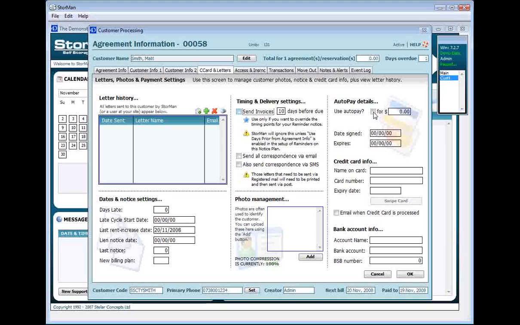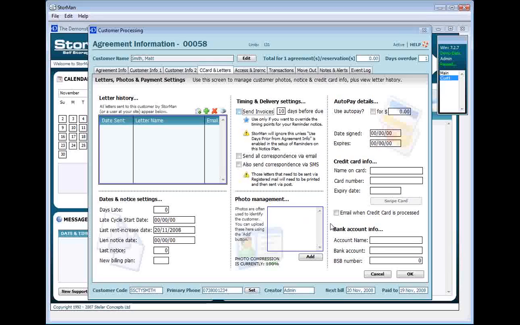So it does save a lot of time if you've got 10 or 20 credit cards to process each day, and you can imagine how long that would take putting those numbers into an FPOS machine. So the online module is great for that. And of course, bank account info. If they're paying by direct debits, you need to fill in the direct debit form, which you can get with StorMan, and put in their bank details, click OK, and then every time it's due, it will then be direct debited out of their account.